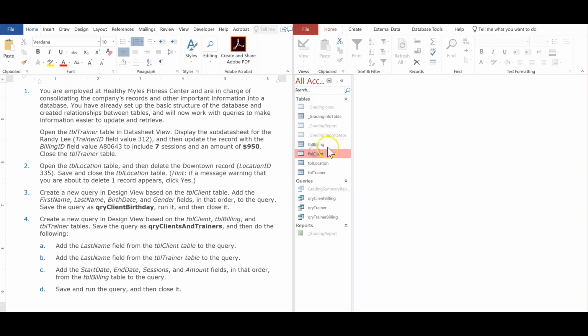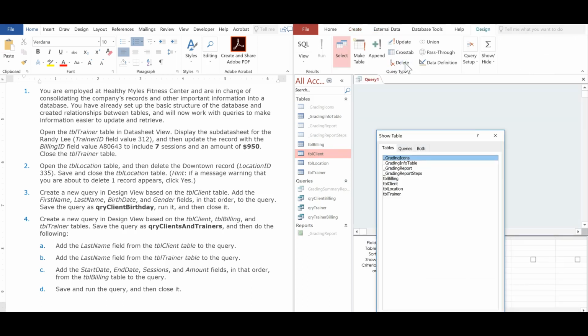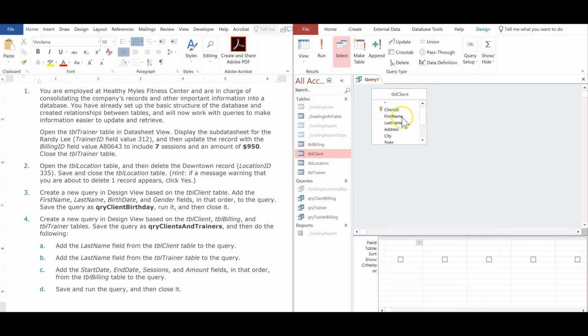The next one, on the table client, create a new query in Design View. Add the first name, and then last name, birth date, and gender.